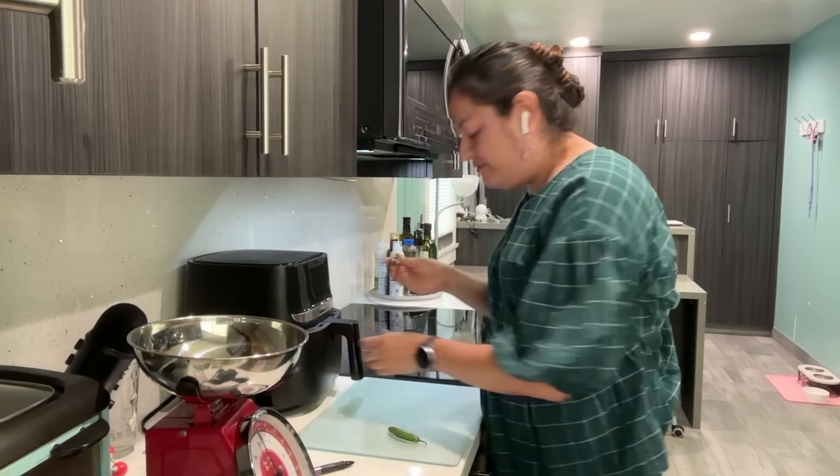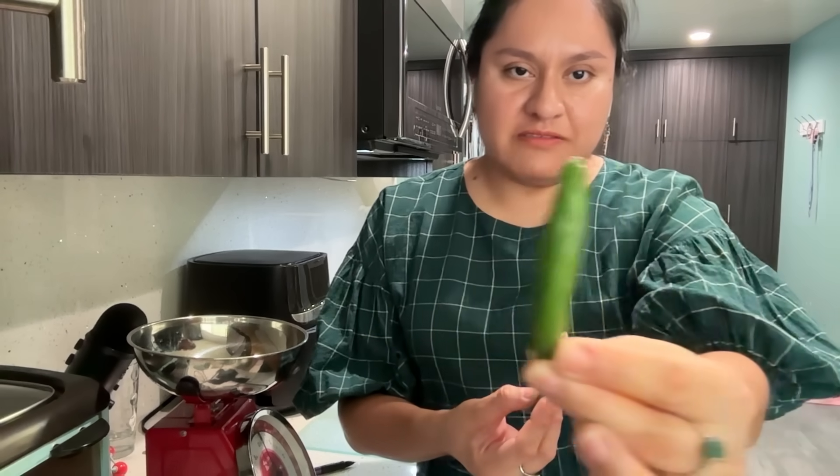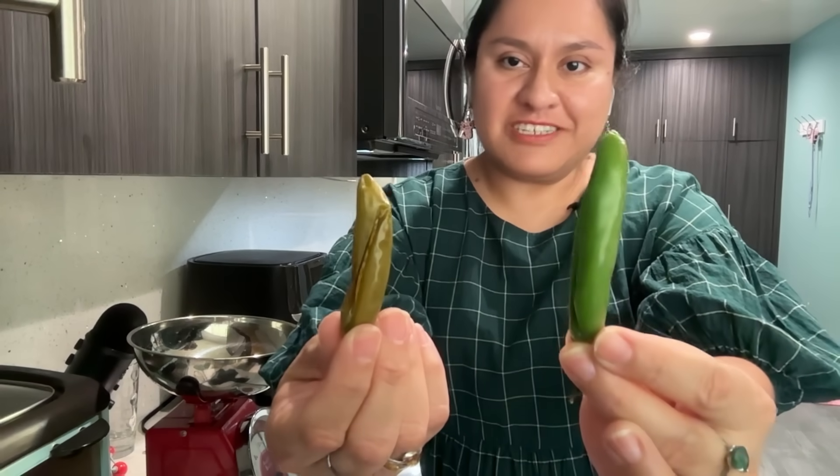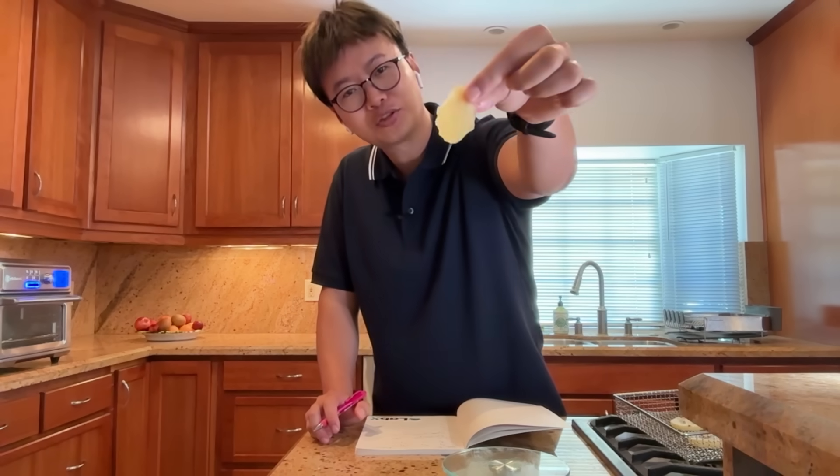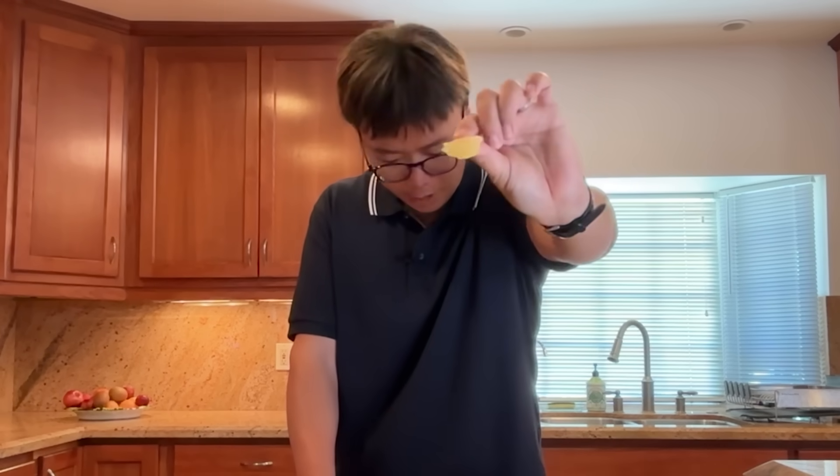Here's a two-hour serrano. This one's a 30-minute one. Difference: this one's spicy still at 30 minutes. This one is spicier after two hours. Interesting. Dehydrated serranos are supposed to be more fruity, more citrusy, and have more heat compared to your standard hydrated serrano pepper. This is the smallest, thinnest one — it started with about eight grams. Now it's only three grams. More than 50% of the water is gone.